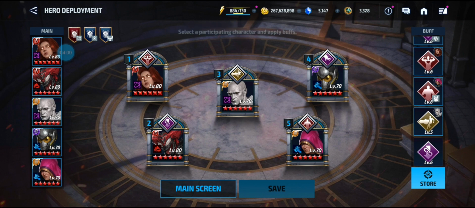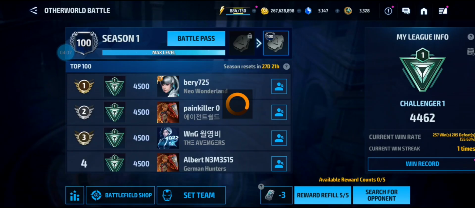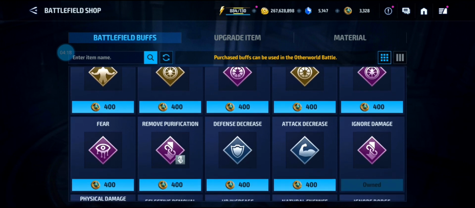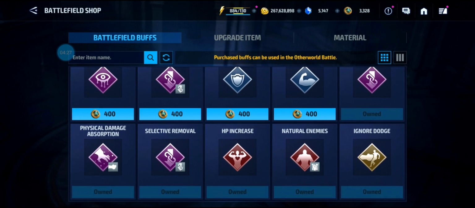So those are the buffs that you should really try to get first off, and then that'll be it for the buffs, because the rest of the buffs, like provoke, buff increase, buff decrease, buff and debuff effect increase and decrease, attack decrease, defense decrease, remove, purification, and fear, those are not really worth it. So once you start getting the other 6, then you'll be fine.